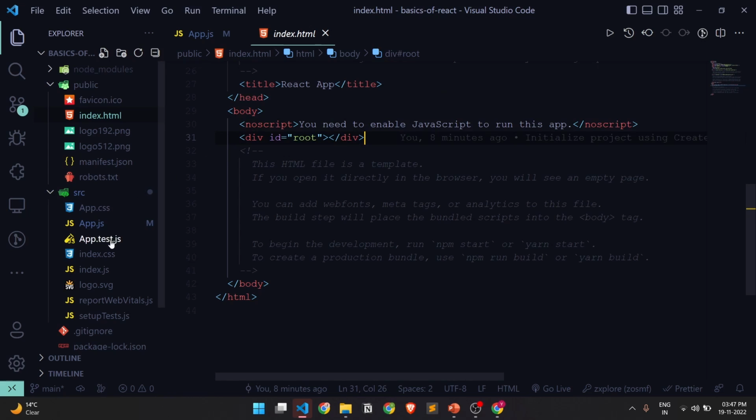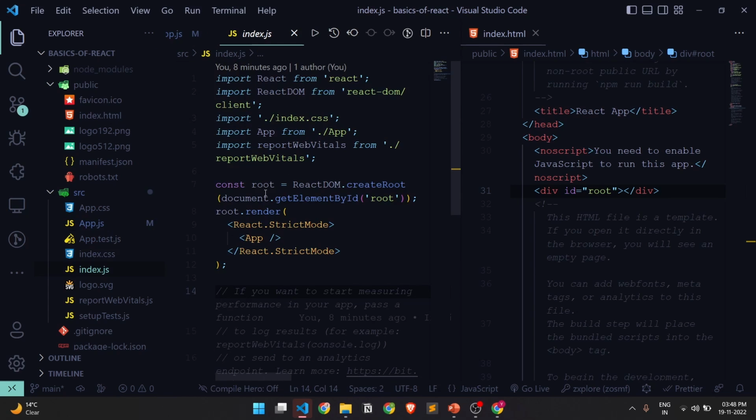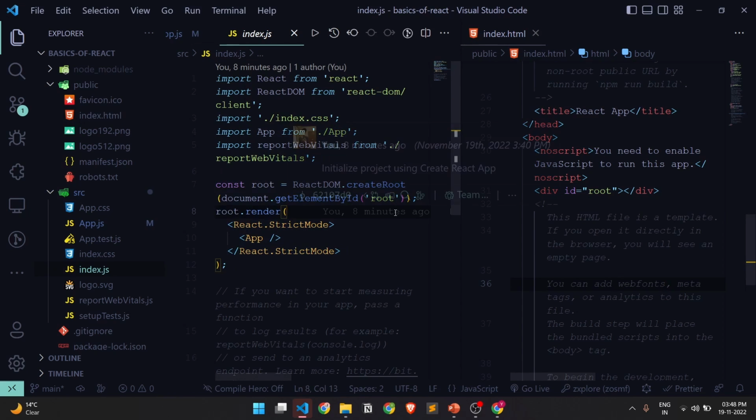What we are doing is we are telling this method createRoot to render this app JSX element inside this root element in the index.html file, right? So that is what is basically happening.